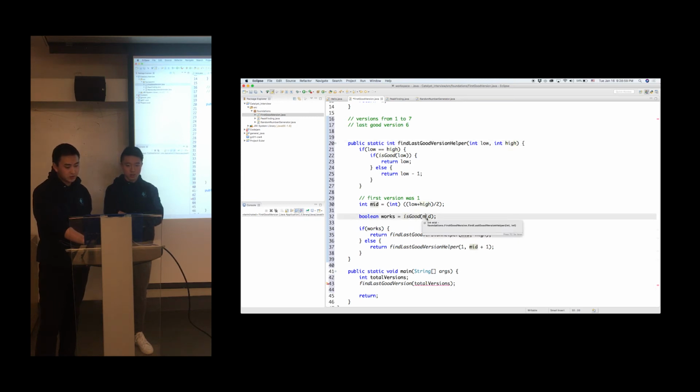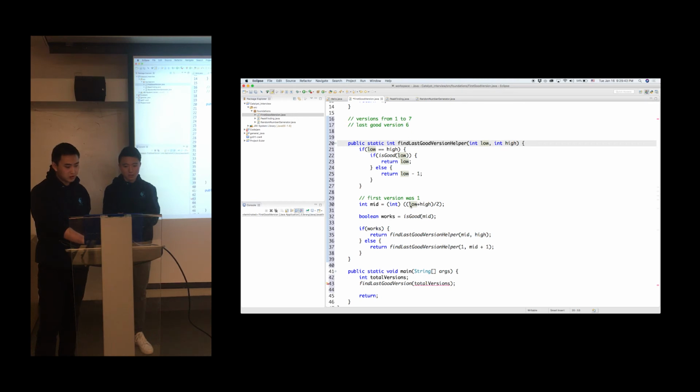So we're running is good on 4. So are we assuming that was working? Or oh, the last good version is 6. Okay, so 4 is working, in which case it works. So we start our search at 4 and we end it at 7. Now we go back through the top of the loop running 4 and 7. They're not equivalent, so we go over here. 4 plus 7 is equal to 11. And then 11 divided by 2 is 5.5, but it's going to truncate to 5. 5 is working. So we go to works, and we're running 5 to 7.